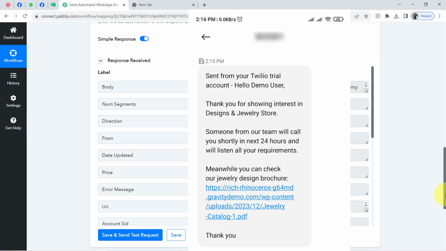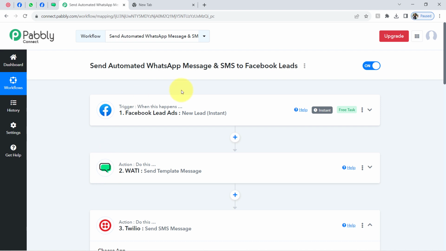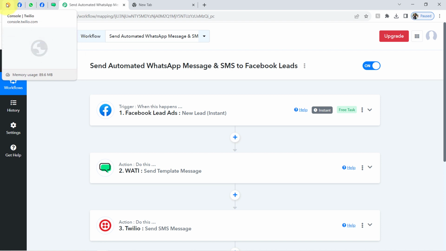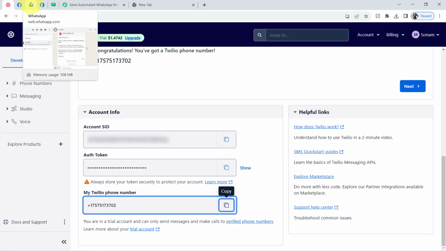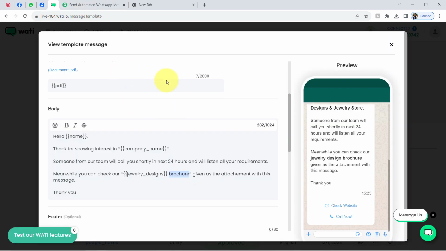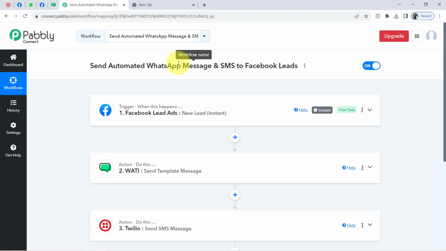process of sending the SMS and WhatsApp message to your Facebook leads instantly and automatically. Yes, you just need to firstly create accounts in the following application, basically in the application of sending the SMS, in the application of sending the WhatsApp messages, and after that simply connect all these applications with the help of this integration software Pabbly Connect. And once this automation is ready, after that you can even close Pabbly Connect, sit back and relax, because Pabbly Connect will take care of all the tasks in the backend. You do not have to do anything manually. Yes, every time a new lead is arriving, the messages as well as the SMS will be sent automatically.